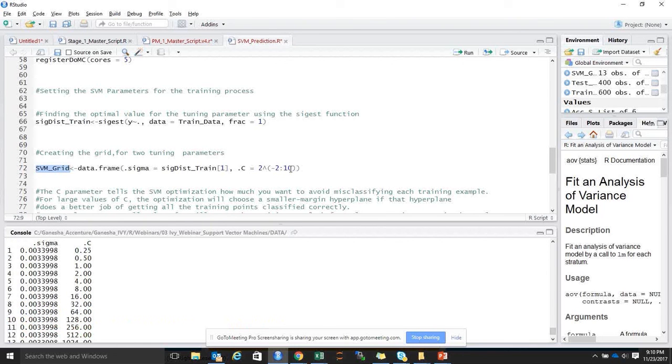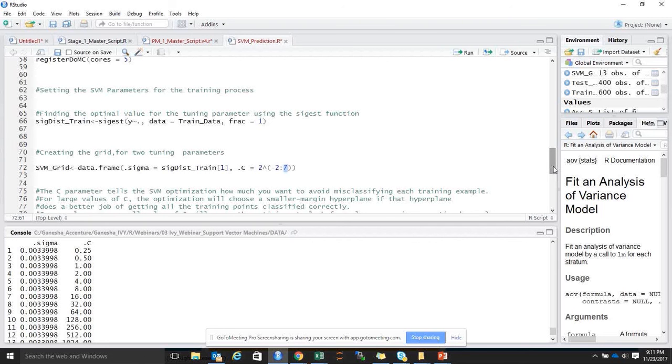I chose a medium range parameter here, so that we do not take a very large time, and we do not get a very small hyperplane either. If you choose a very small value of C, it will choose a very large margin, and if you choose a large value of C, it will try to bring in a smaller margin.